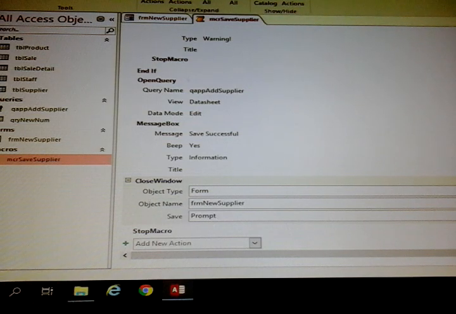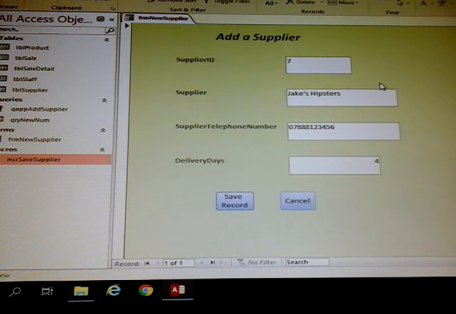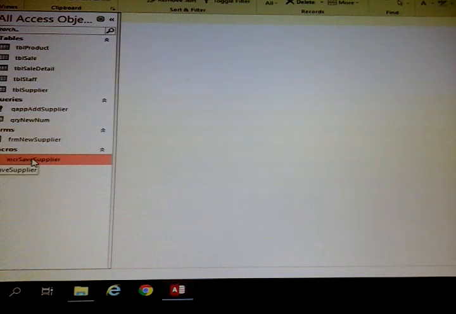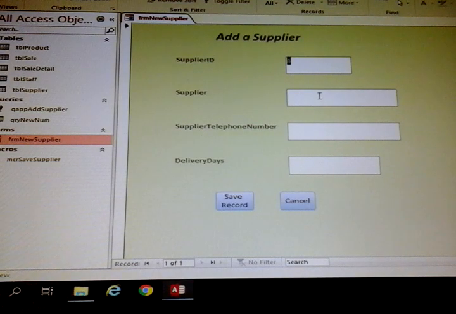So if I save that, here we go. Let's say for example I close it down here and try it again. So new supplier, so now I've got a new supplier which is 8.